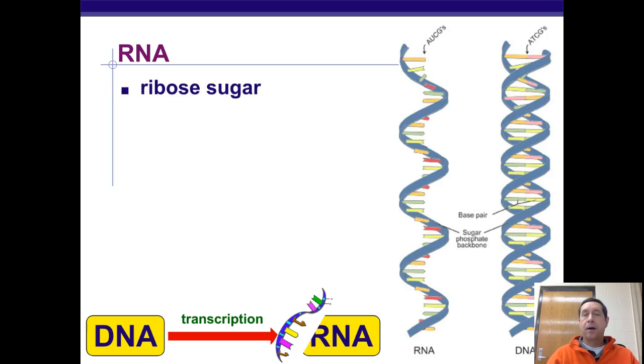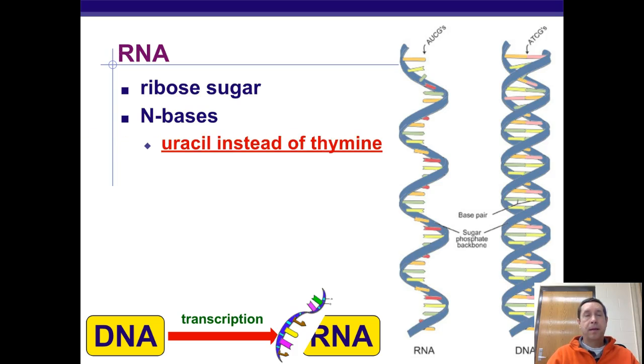So first, let's talk about RNA. RNA and DNA are both nucleic acids, and they're very similar molecules. They both are made of nucleotides. But RNA has a ribose sugar where DNA has a deoxyribose sugar. So basically the difference is one oxygen. They both have nitrogen bases, and most of them are the same. But in RNA, uracil replaces thymine. The other three, adenine, cytosine, and guanine, are the same in both DNA and RNA. So U and A go together, and C and G go together.